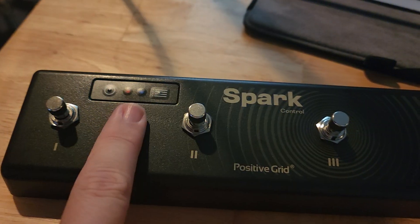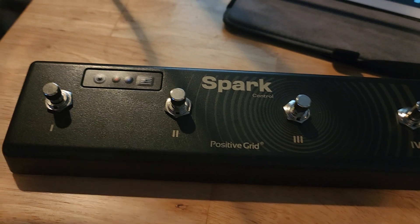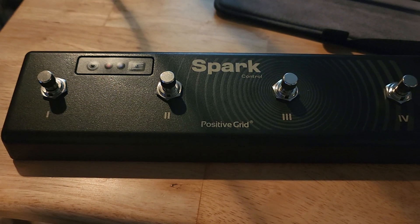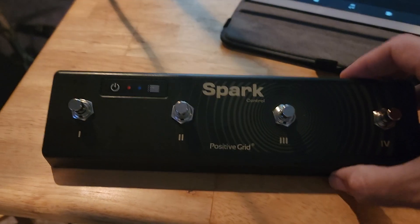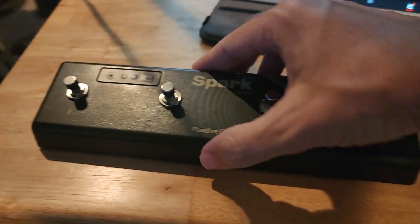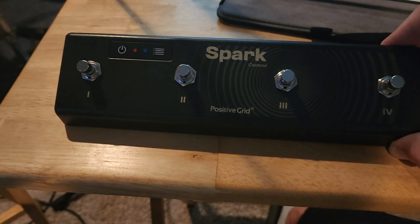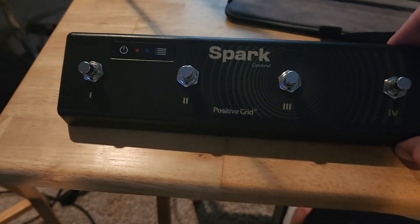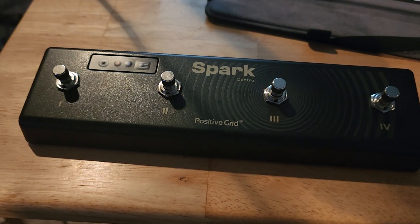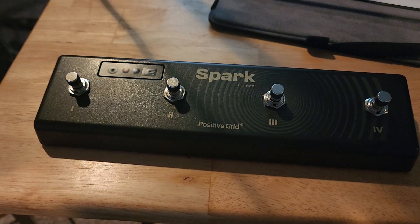This little blue button lights up every three seconds. Before I paired it the first time, it was just constantly blinking, which was slightly annoying but not that bad. One thing I noticed — these foot switches — there is no light, no indicators to tell you which one is on and which one is off. That's not very helpful. You might be able to tell from your amp which channel you're on, but maybe in the middle of a show you want to change things.